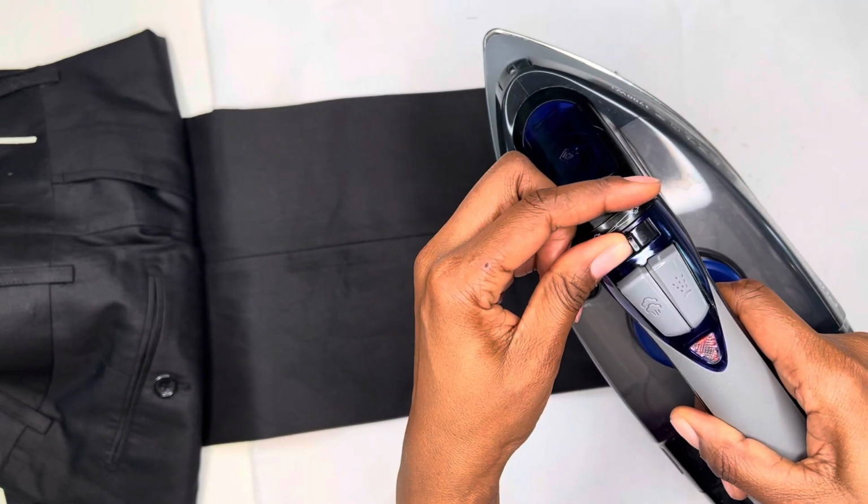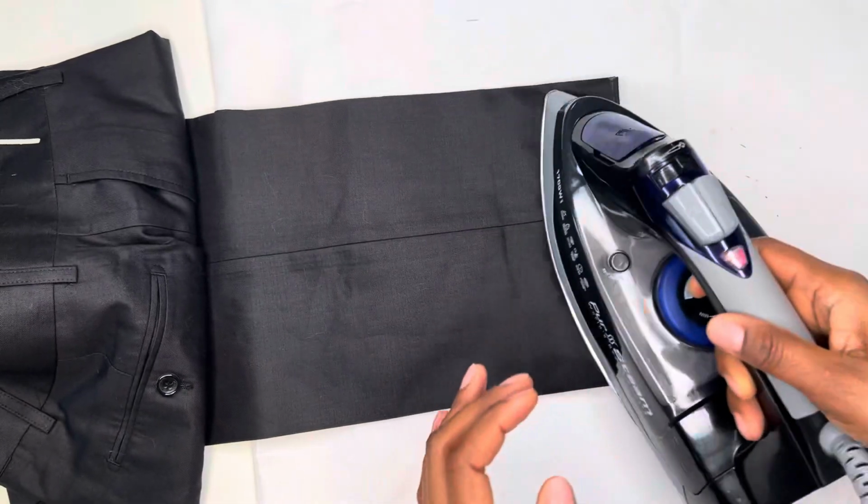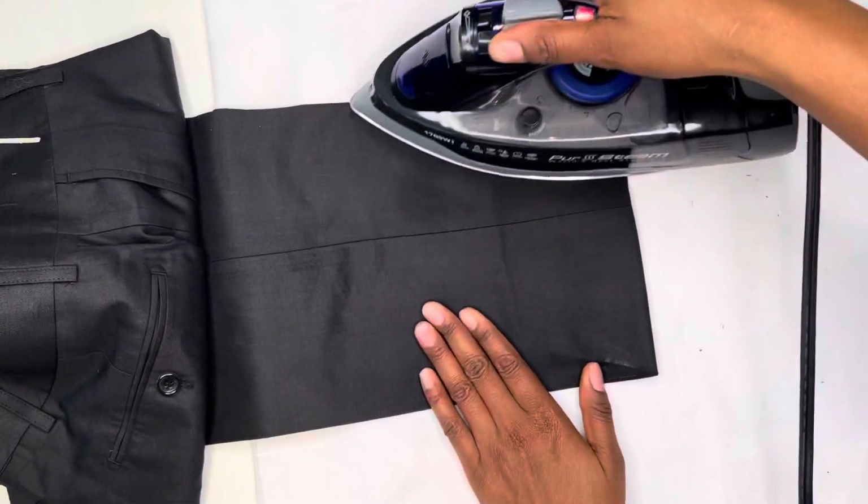Put the steam on your iron, sorry. And I'm gonna press it like on the 103. That's where I'm folding and ironing.